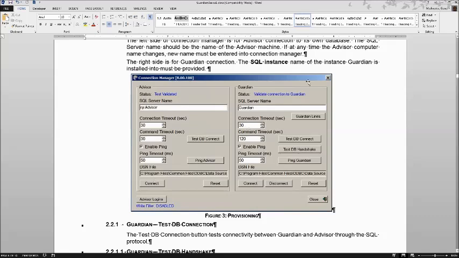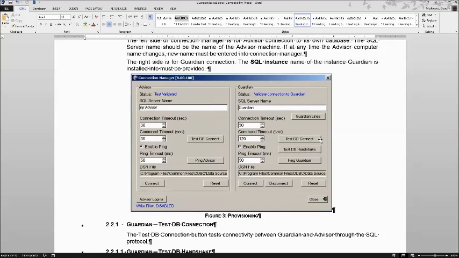And the right side is the Guardian side, which has a few more buttons, and it's the connection from the advisor database into the SQL instance where Guardian should fall. So TestDB Connect tests connectivity through the SQL protocol specifically.